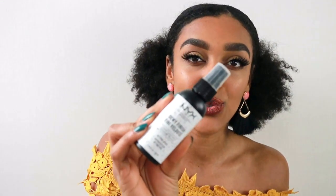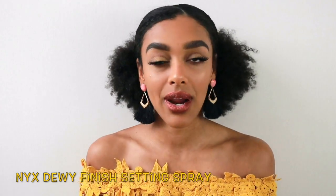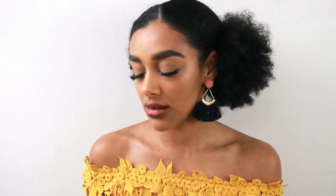Okay people, this isn't waterproof, but it is my favorite setting spray, and it is the NYX Dewy Finish setting spray. Let's spray it on and let it do the magic.